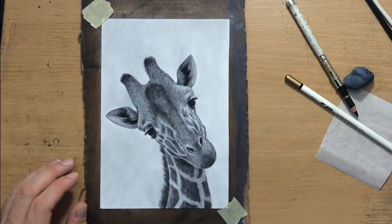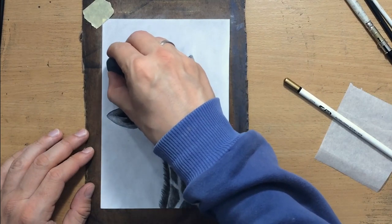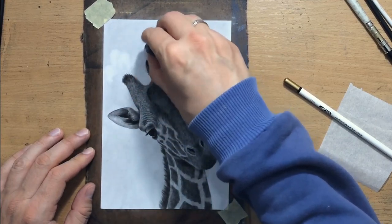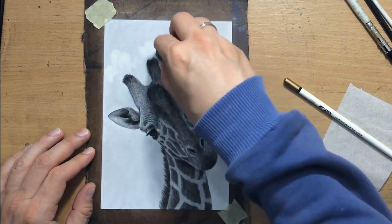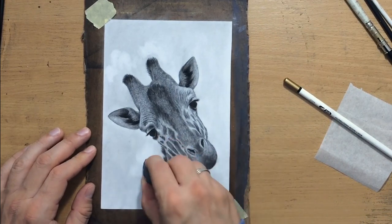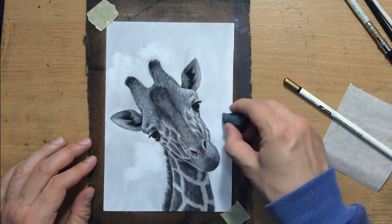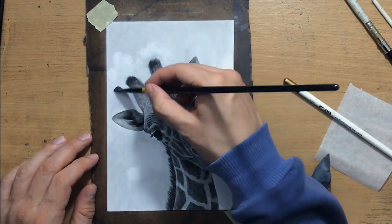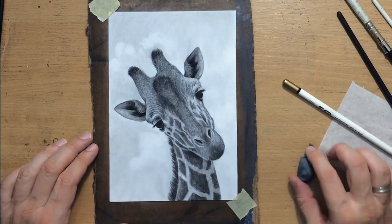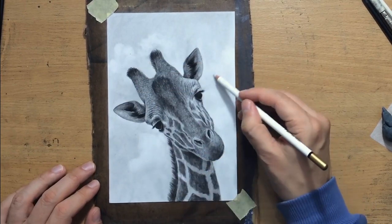Now I'm just finishing the work on the background. I'm going to add some random clouds here in the back — I'm not trying to make it look like the giraffe's head is up in the clouds. I'm trying to make it look like this is an upshot: we are looking up at the giraffe, and giraffes are obviously very very tall animals. That's why we can see the sky behind its head. So just a few dabs with a kneaded eraser and that creates some interesting looking clouds. I don't really need to do too much more because I don't want to overdo the background — I think it looks good enough. The background should be simple, that's how I planned it anyway.